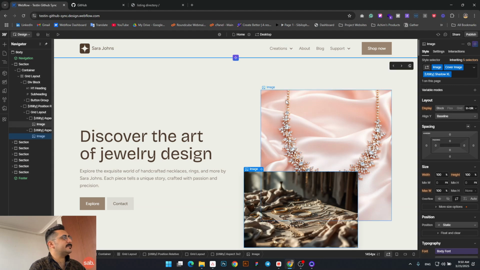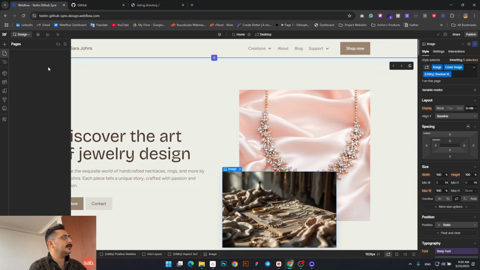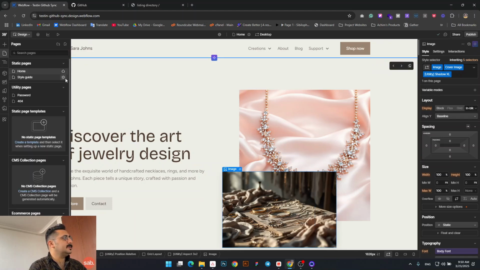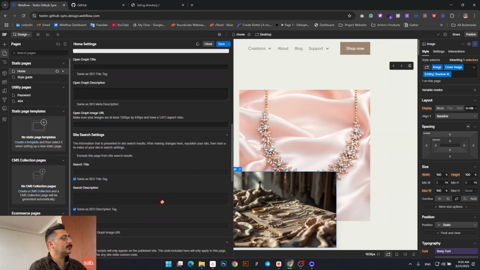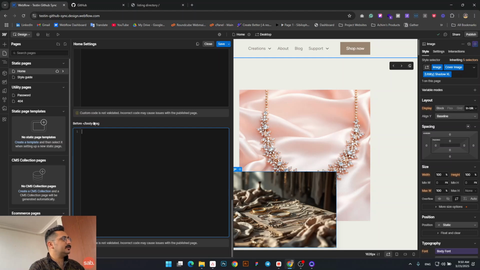I built this website using the AI website builder of Webflow to show you how it works. So we need to add that file to our website. Okay, we are going to add this code before the body tag. We need to write this script.